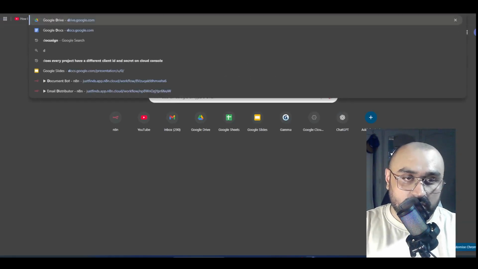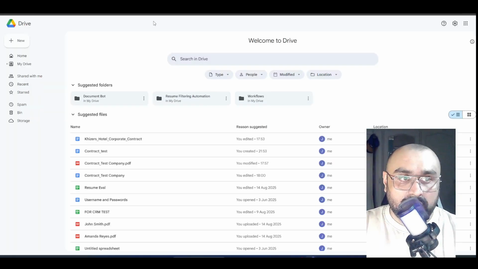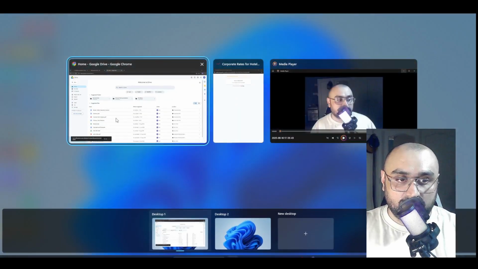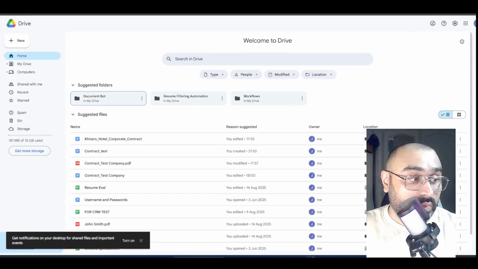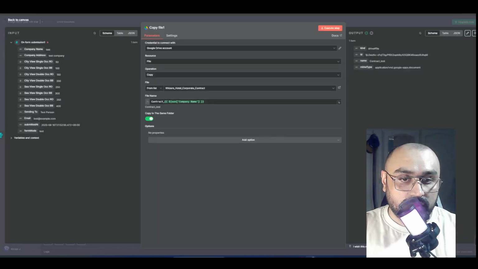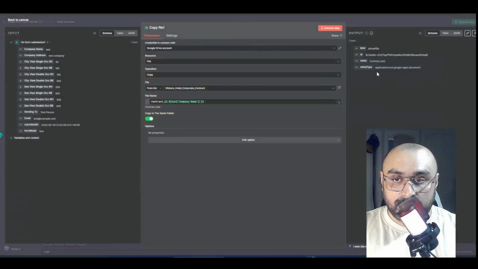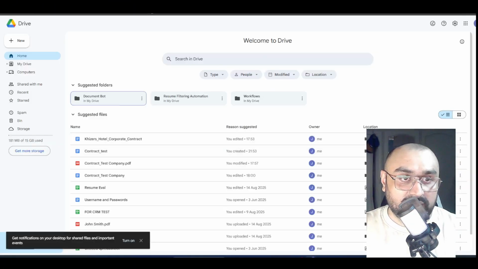And if you go to your Google Drive, you shall notice that we have a contract with the company name that we selected earlier, which is contract test, because the name of the company is test, and this is our contract that it's created.